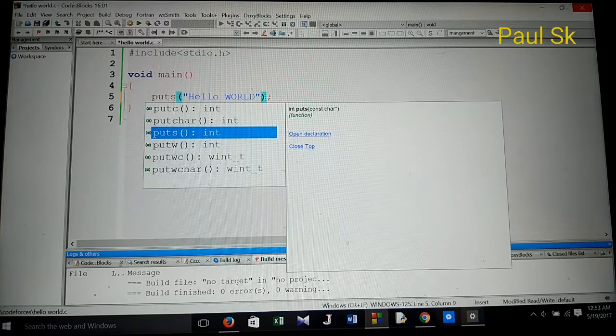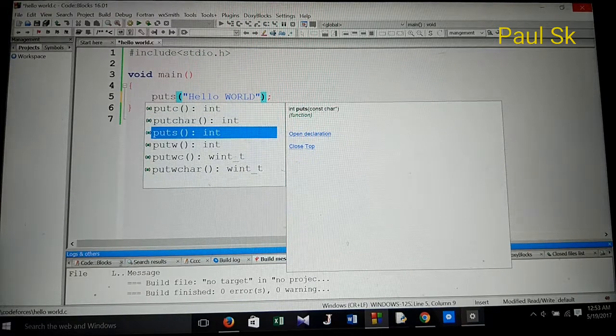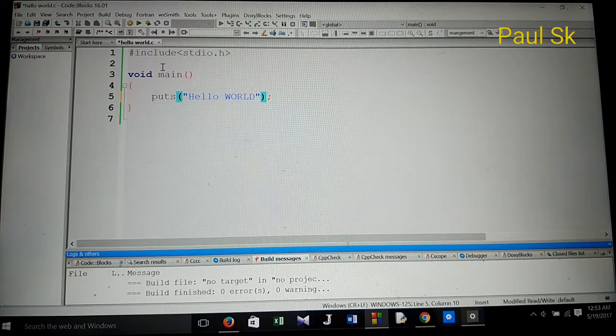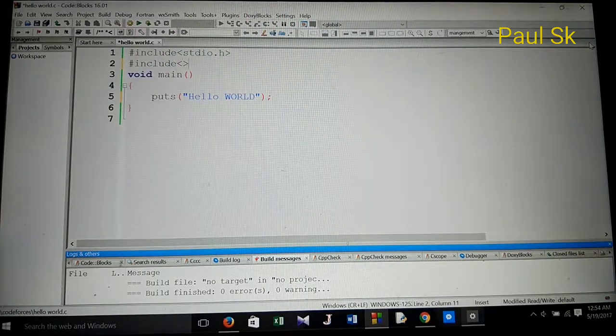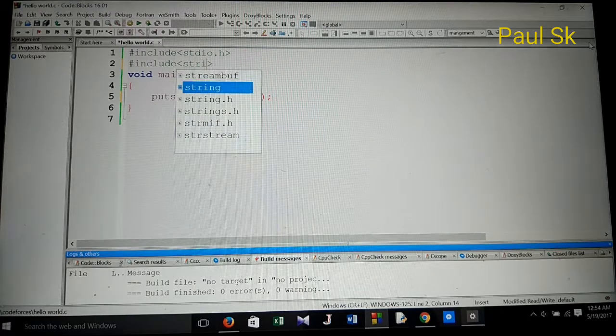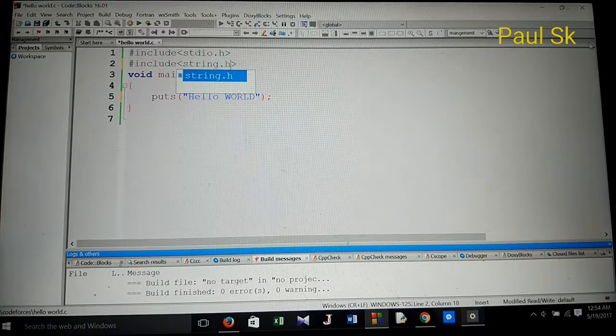I thought the puts function is not declared in the stdio.h library, so we need to call one library, like include string.h, and the puts function is declared in the string.h library.